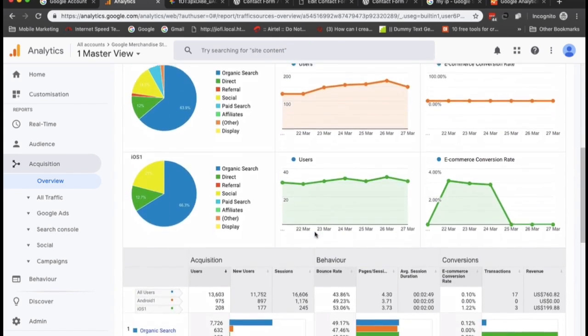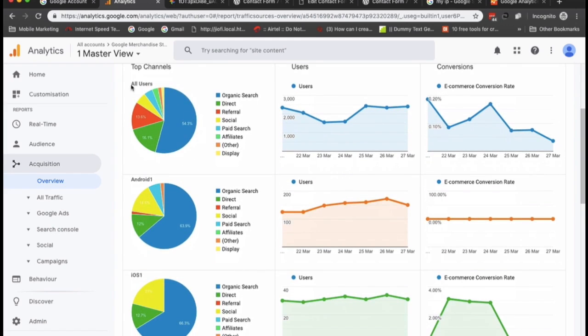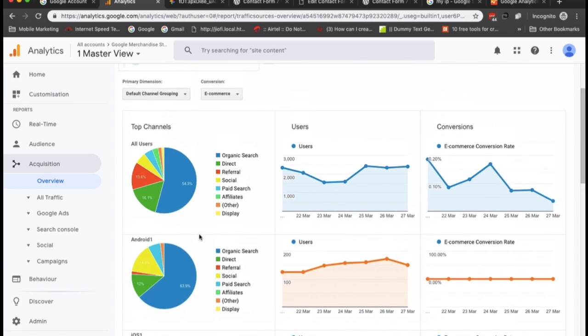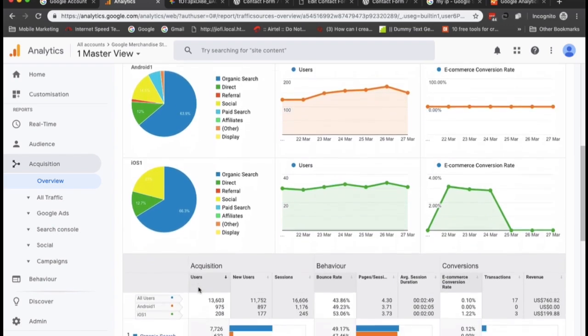Now you can have a comparison for overall data and a breakup for each of the segments which I have created.